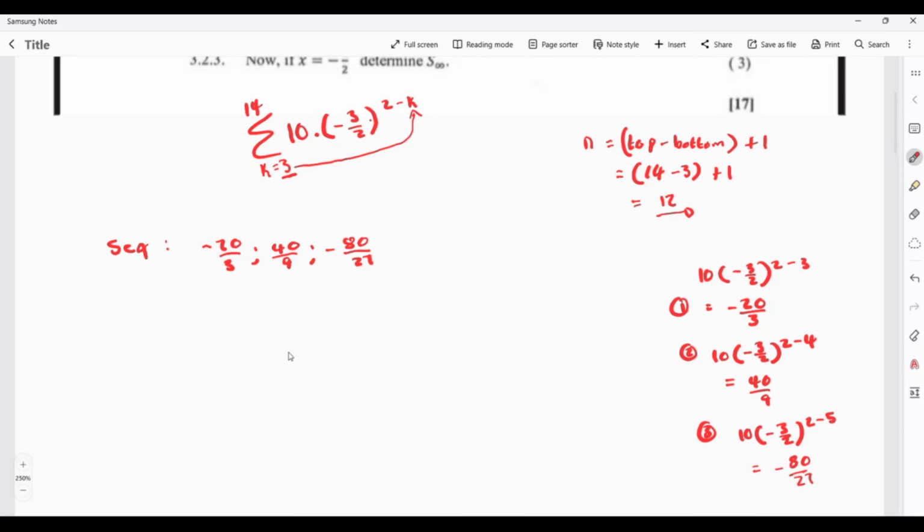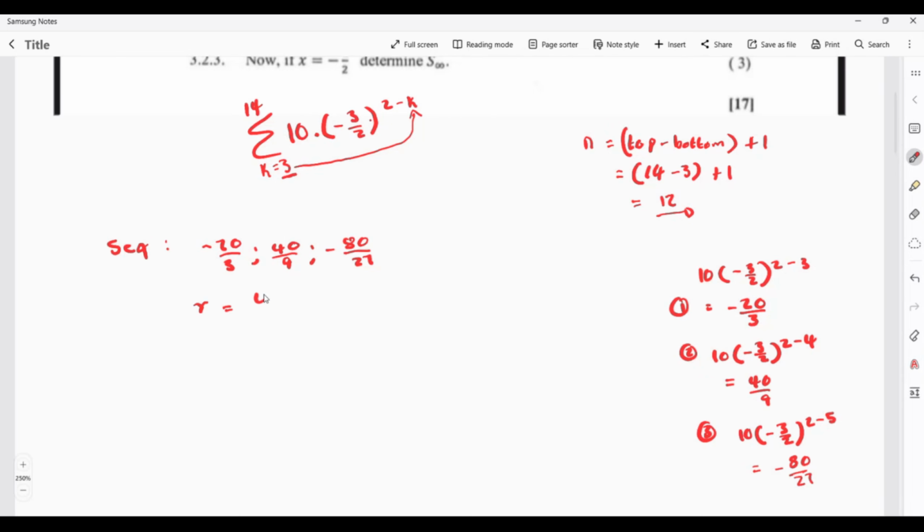The first thing that you need to do now is to find the difference. If you find that there is a constant difference, that means it is arithmetic. If that fails and there's no constant difference, you test the common ratio. If you find that the common ratio is constant, that means your sequence is geometric. Because when I was calculating this, I got that we have a common ratio over there.